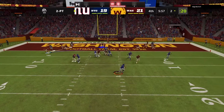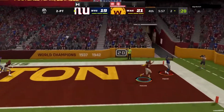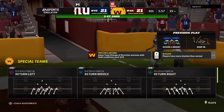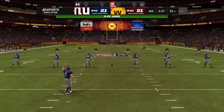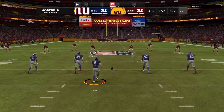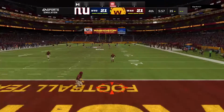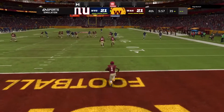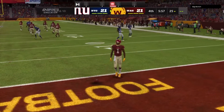Jones throwing for it. And he's got it. The conversion good, and we are tied in the 4th. Still time to work with on the clock, but they wanted to tie now, and they got it. And I love their aggressiveness. Go ahead and get it done, get the game tied. Now your team has the momentum, and you're staring across the field saying, let's see if you can match us.